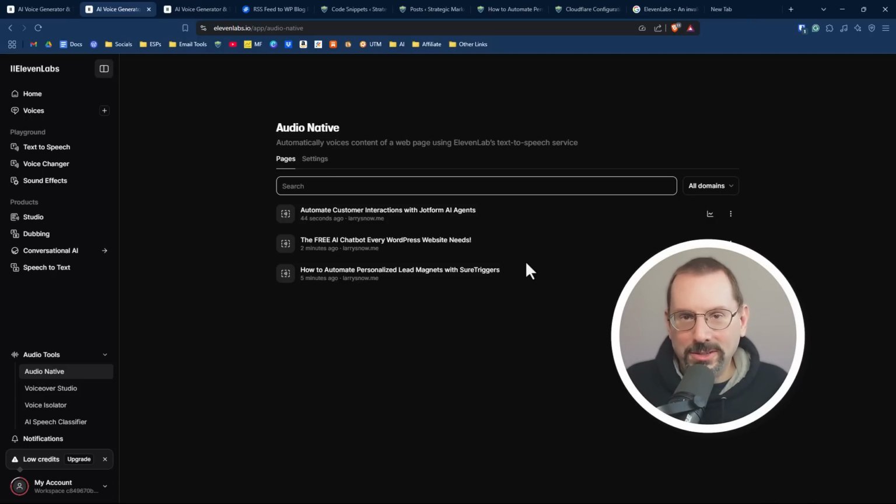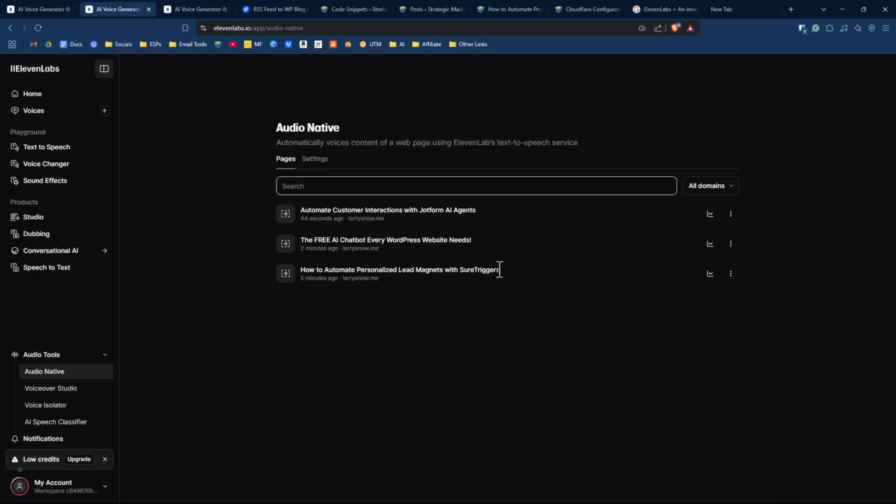Now, in my experience, that's taken about a minute or so to do. So when a person is first visiting that page, if it doesn't already have an audio file generated, it will take a little while. But in the meantime, it'll say converting to audio. It'll show a little message there with a little spinning wheel. So that might be confusing to some people, but once the page is loaded, it'll just automatically load. It doesn't do that every single time, just initially when it's first seeing the blog post. So keep that in mind.